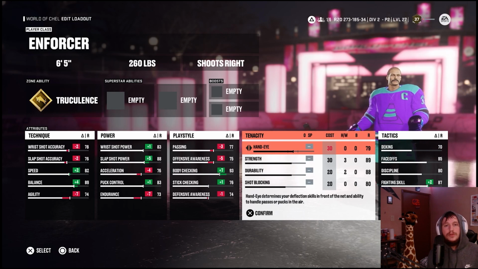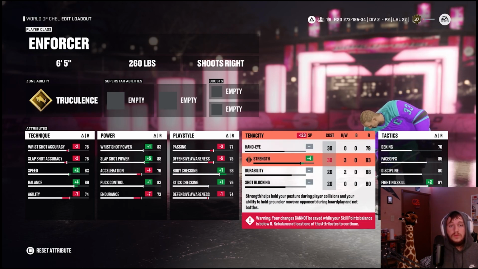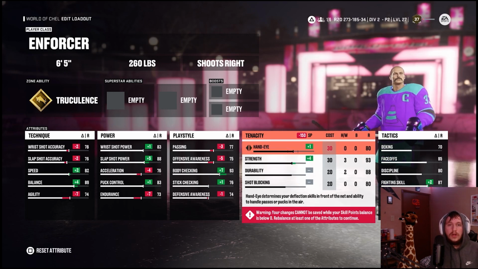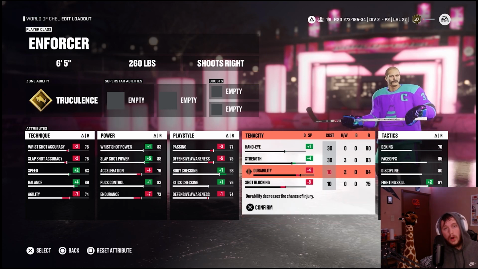For your tenacity attributes, all you want to do is add 4 to your strength, of course, because Dustin Byfuglien is one of the strongest players in the league, no doubt. Add 1 to your hand-eye, take 5 off your shot blocking, and 4 off your durability.